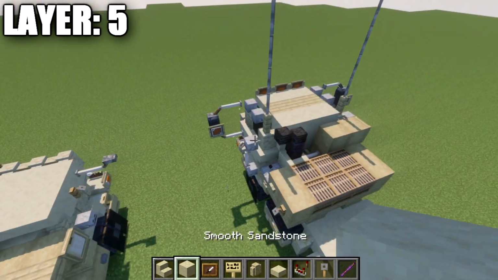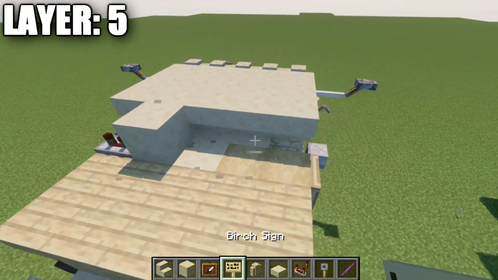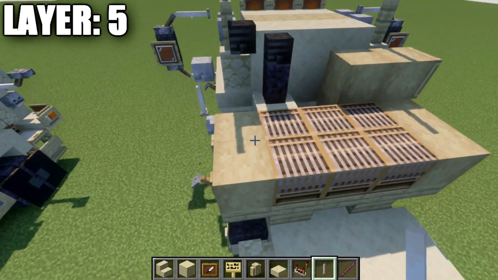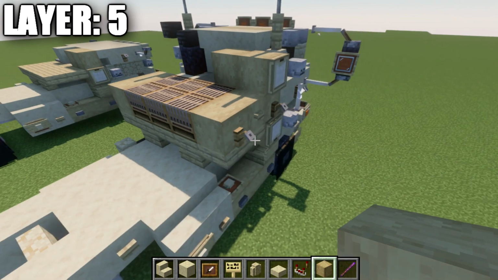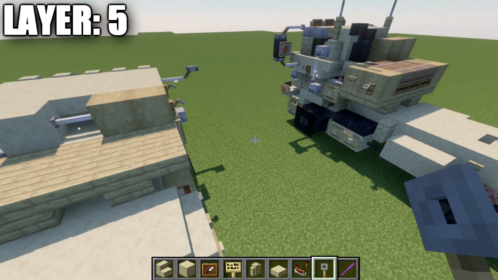We're going to place down 2 blocks, or sorry, it's just going to be 1 block here in the center, and we're going to place an end rod coming off that block. We will then take our stripped birchwood and place down 2 stripped birchwood blocks over, with a tripwire hook on the right side, like that.